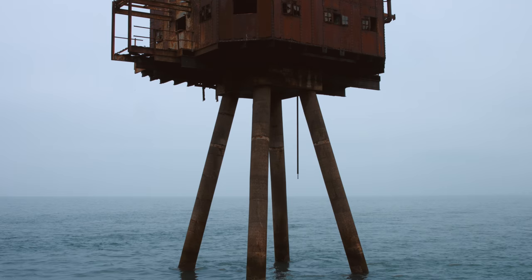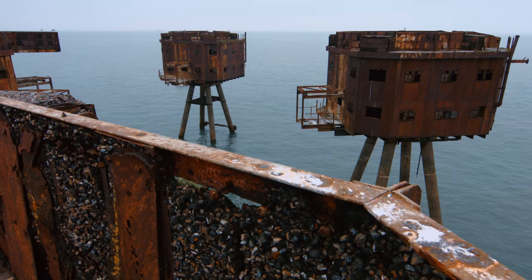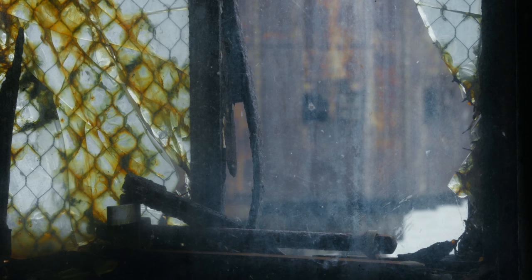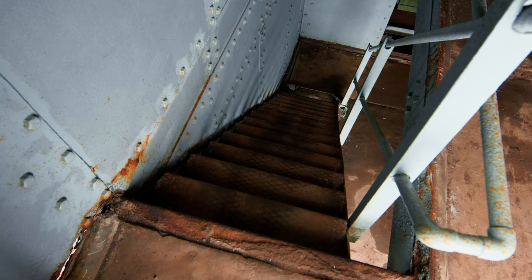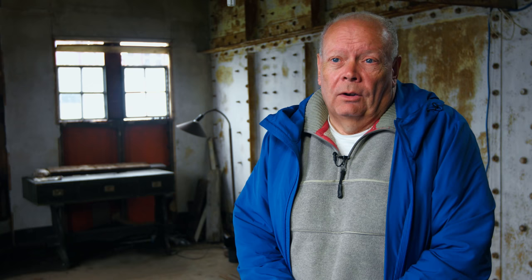You can only guess how the soldiers felt when they arrived at Red Sands. They were to spend a month in iron boxes elevated over water in the middle of the sea, and the crews had to keep their spirits up as they were on the front line of the British capital's air defence. I have spoken to somebody who worked on here at that time, and he said it was quite a hard job and very mentally demanding — you had to keep busy to stop yourself going a bit crazy. During the war, there was a lot of time when they were outside, certainly in the winter months. They used to have to keep leaving the top and go inside for a bit because it was just too cold, as there was no heating upstairs. So they just had to brave it out, a bit like any other soldier out in the field.